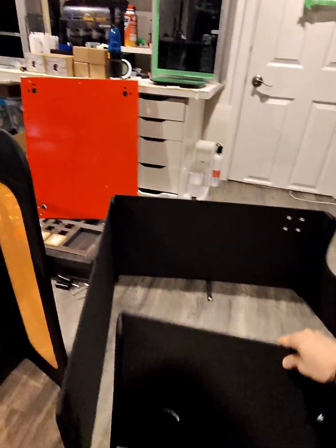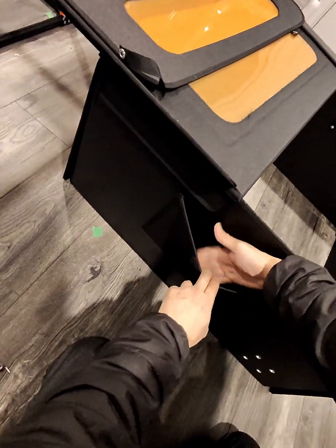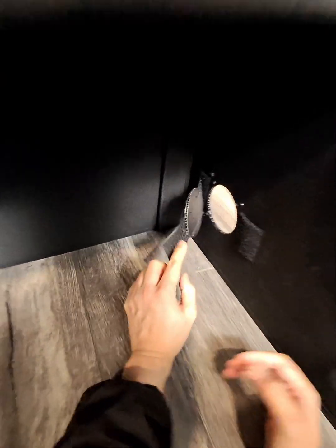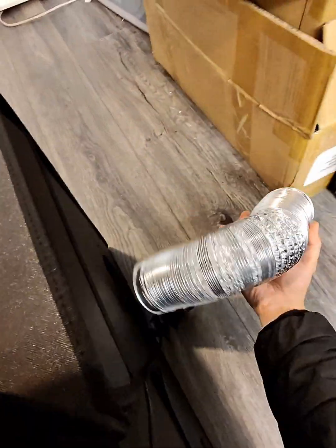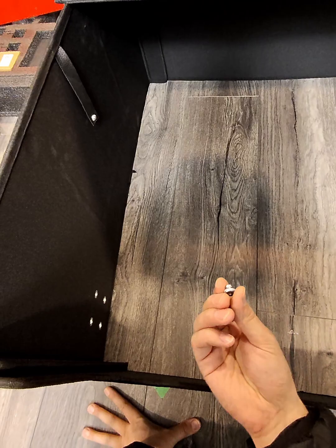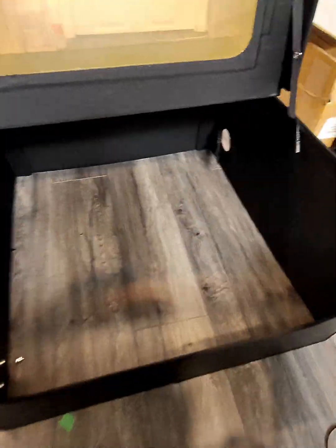So this is on top, and this goes on this side. I lined it better. There's no more Velcro on here. This is definitely the right side up because there's a pocket here — it faces this way. Back here is where the ventilation is. You open that up, and the fan will be mounted here, then this attaches to it so you can vent out. I'm not sure what these holes are for, but it came with four of them and it looks like it's for mounting something. Maybe you can mention in the comments — no instructions, so I'm not sure.